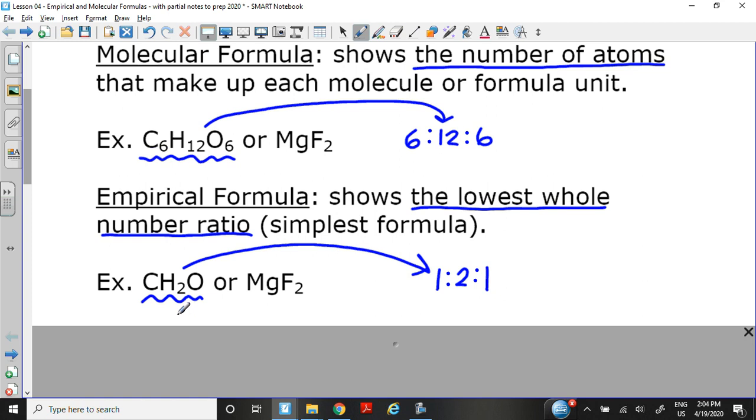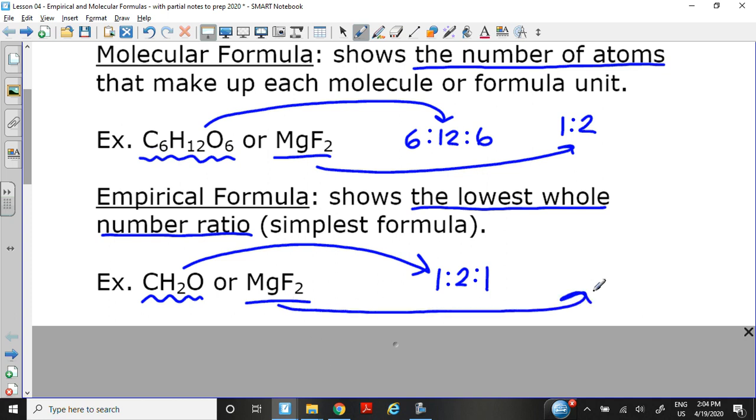The other option, what if you have an ionic compound? We know ionic compounds tend to already be in their most reduced form. So a ratio for the actual formula unit, the molecular formula for magnesium fluoride, would be 1 magnesium to 2 fluorines. Can you reduce that ratio any lower while maintaining it being whole numbers? No, we can't. It's already its most simplified form. So over here, when we go down and look at an empirical formula example, it's the same for magnesium fluoride, 1 to 2.